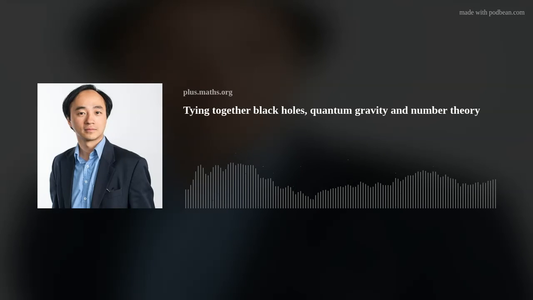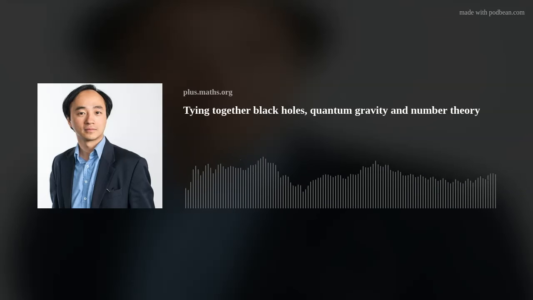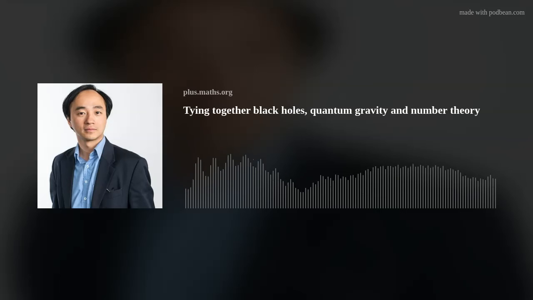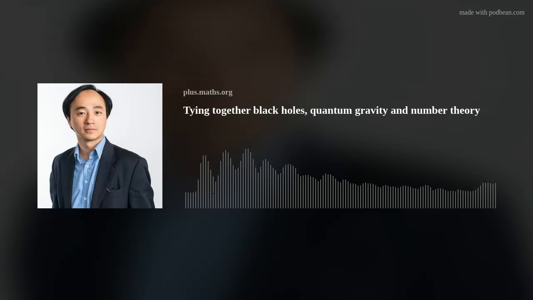Now, one of the other great achievements in the last century, which you probably might have heard of, was Andrew Wiles's proof of Fermat's last theorem. It's one of the few pieces of mathematics that, when it got solved, hit the headlines, hit the news. To prove Fermat's last theorem, Wiles used something called modular forms. These are mathematical objects that are symmetrical in an inordinate number of ways, incredibly symmetric. Modular forms have become one of the most important tools in number theory today.